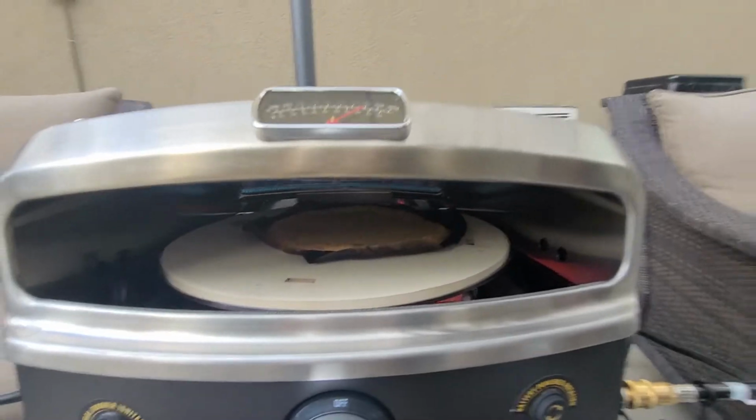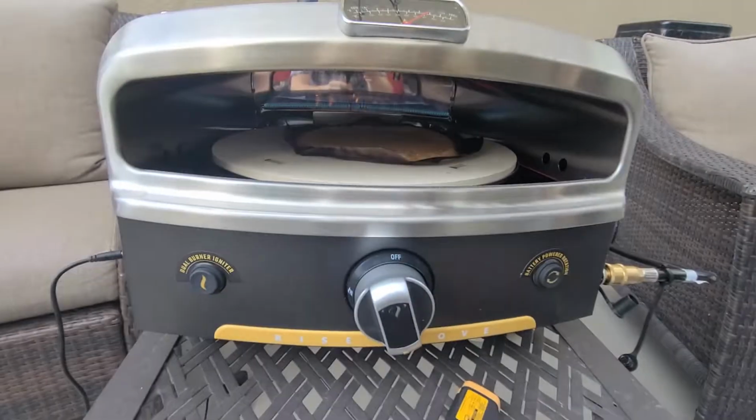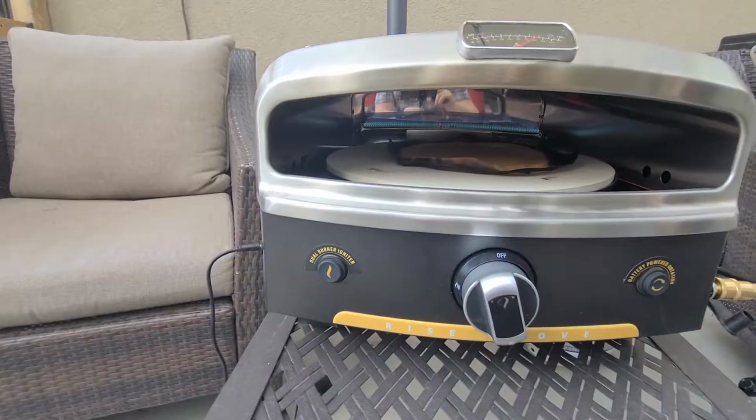There's my peel. One of the things about these chicken pizzas is we're looking for the bottom to be nice and crispy and firm, and the whole shell to be firm. So what I was doing in the oven is I'd bring them out and flip it at the end after it was already kind of done, give it another minute and a half just to get that other side crisp too before I put all the toppings on. So the stone may take that step away if it's all crisped up on the bottom and the top at the same time. So we'll see here if we need to flip it in a second.